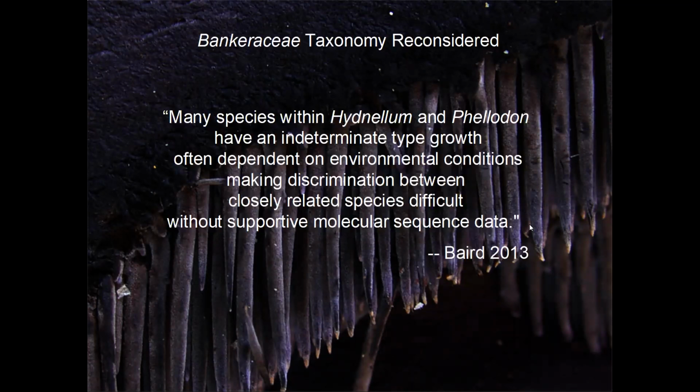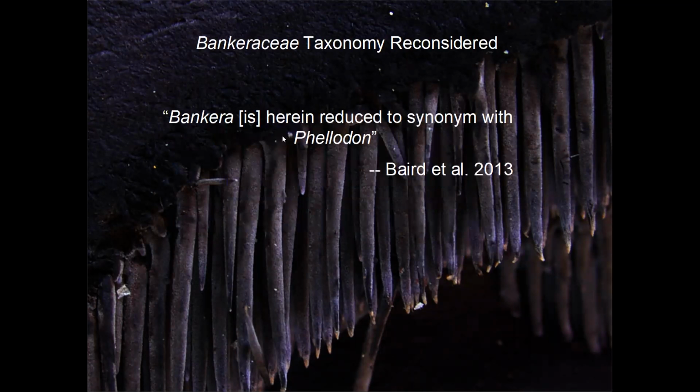Oh, that was his 2013 paper. And there, he has concluded, along with some others, that Bankera is really just synonymous with Phellodon. If you look at the DNA stuff, they intermix. And so they really have to be considered a single genus. This is a bit problematic because on the one hand, you have the determinate growth form and the indeterminate growth form. And they are distinctly different, at least I find them distinctly different, in terms of their texture. One is very mushroom-like, sort of the texture that you'd get from a grocery store mushroom. And the other is really corky and hard to cut.